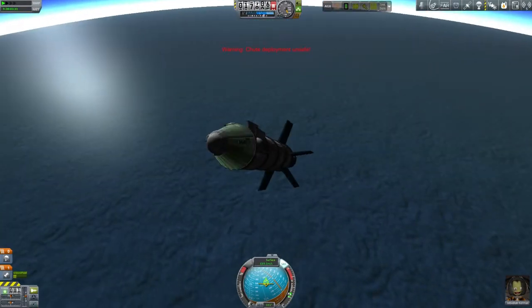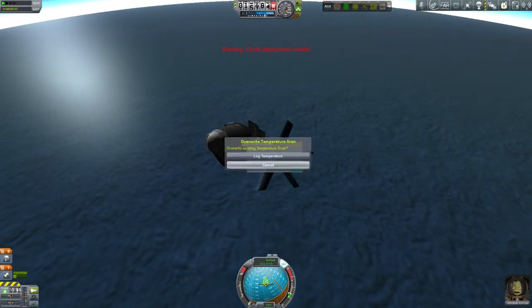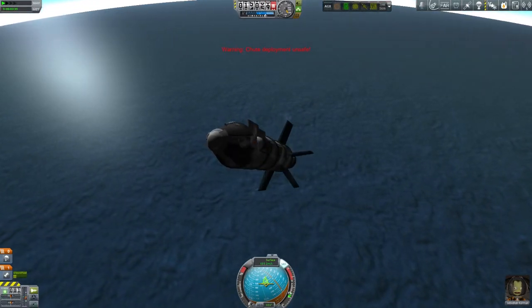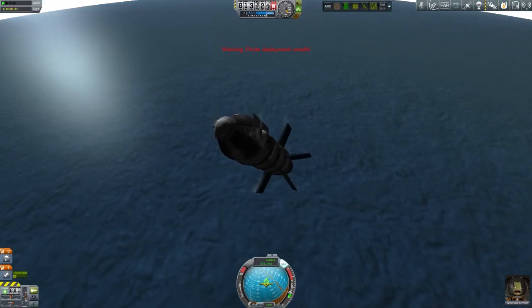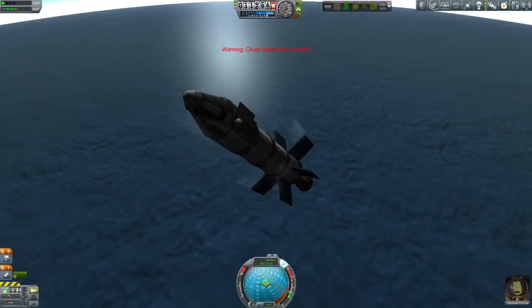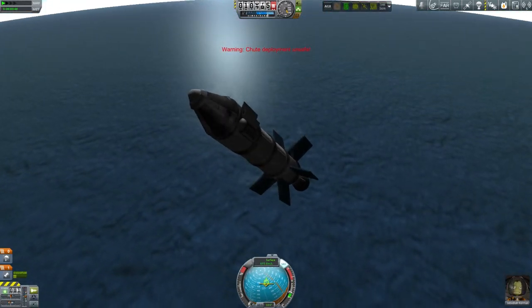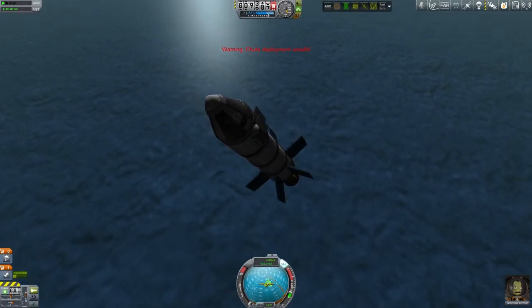Okay, there we go. Chute deployment unsafe. So I just have to wait. Decelerating at 2 Gs right now. You can see the speed dropping rapidly. And I'm still 10,000 meters up. There's no reason to get anxious.